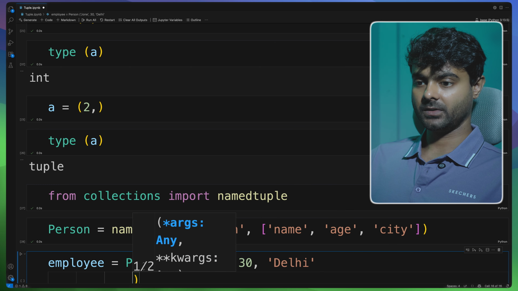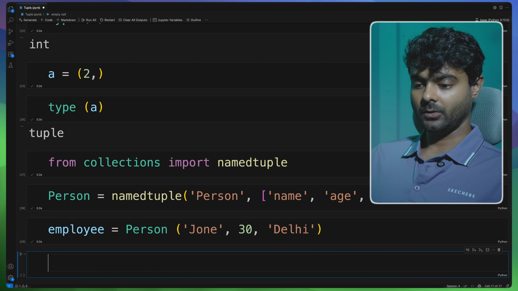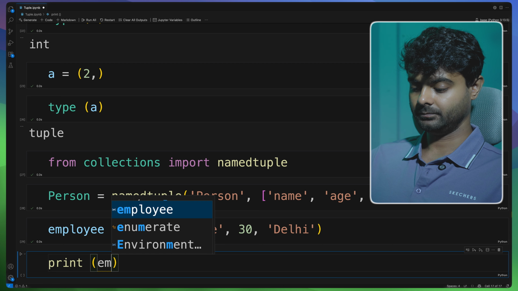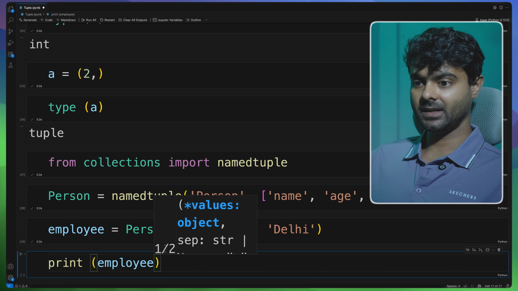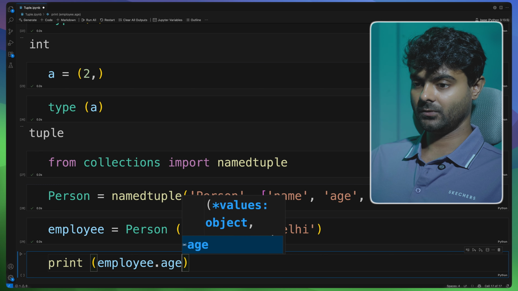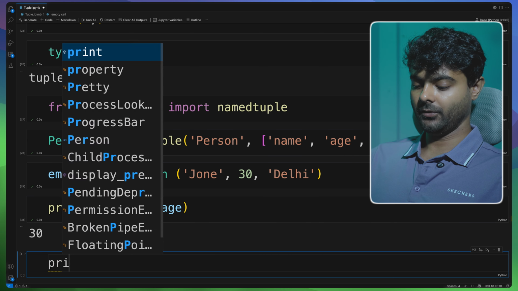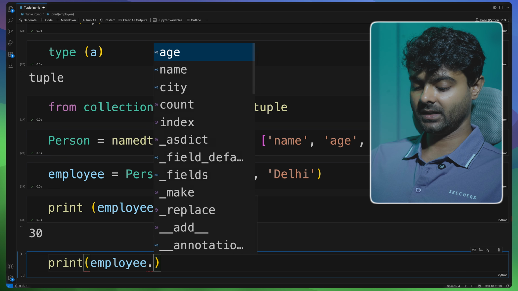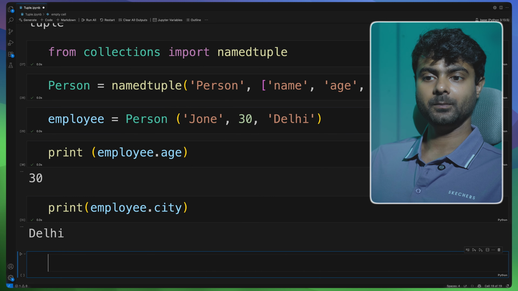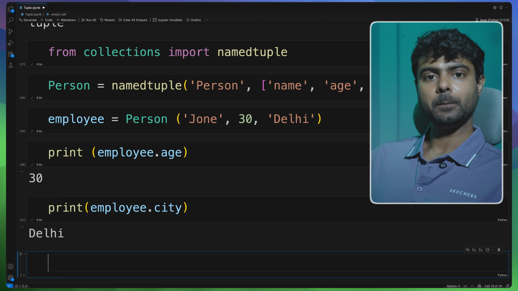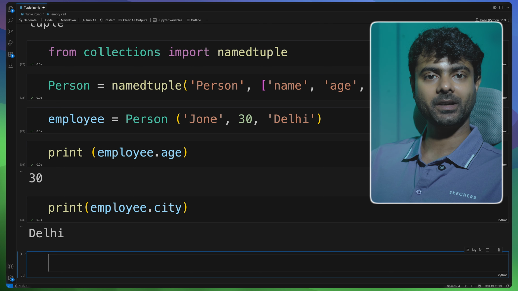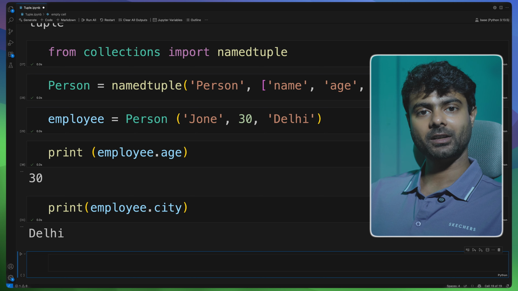So if we print employee age, see, 30 we are getting. If we print the employee city, we are getting the city. This way also we can assign a tuple. So till now we have seen the structure of a tuple, that it is defined by the parenthesis and can hold different kinds of data.